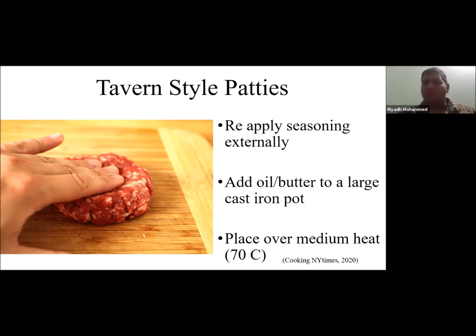So after you season your meats, and you basically season with salt and pepper, that's the traditional way of doing your burger patties. And then after you form the patty, you season once more, lightly. So you reapply the seasoning externally. Then you add the oil or butter to the large pan and place over the medium heat.